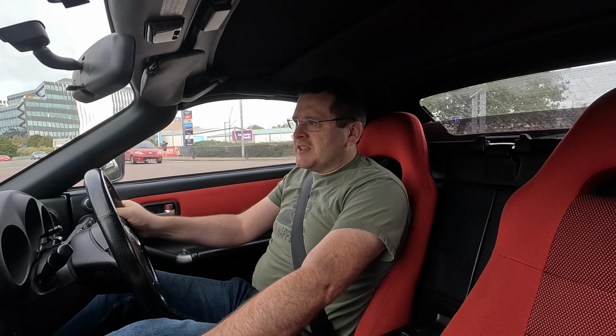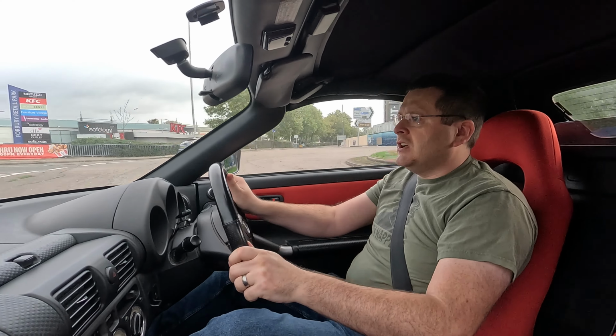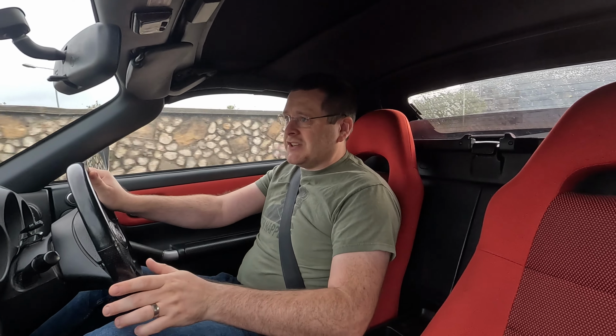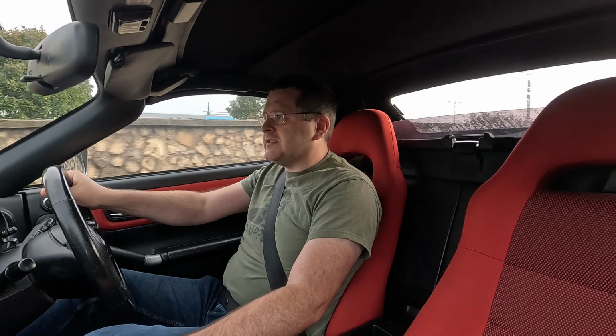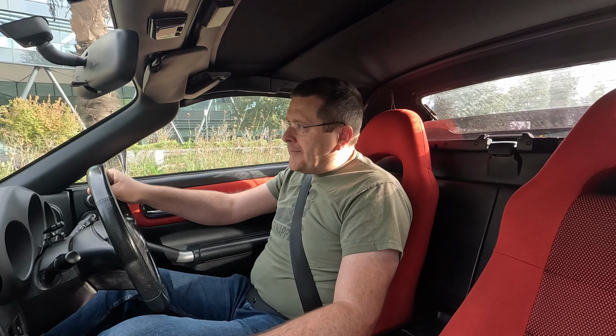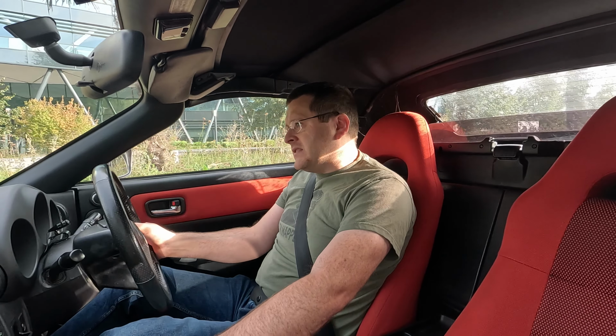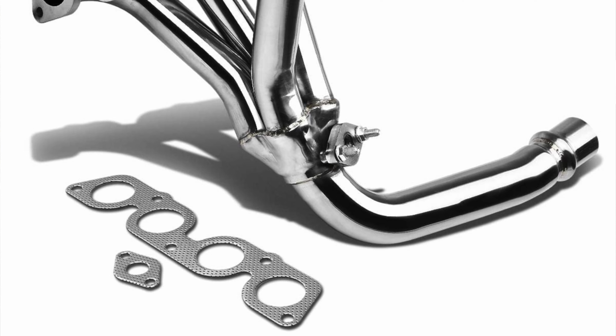I don't think this car needs the extra power, in all honesty. Having done lots and lots of research, as long as your 1ZZ engine is in good health, like the one that I've got in this car, then you're way better off just keeping the 1ZZ and doing a load of NA tuning mods to it, because there are lots of gains to be had with the standard engine. I mean, the exhaust manifold, for a start, people claim to get as much as something like 20 wheel horsepower by just replacing the restrictive header with a free-flowing stainless one.